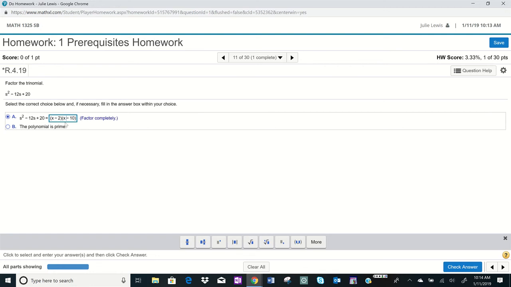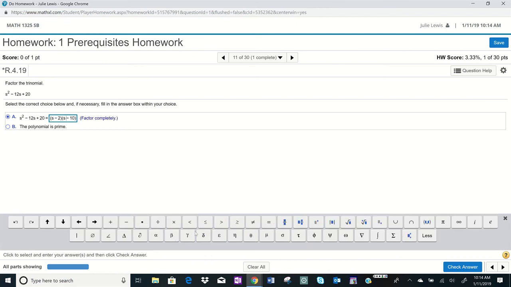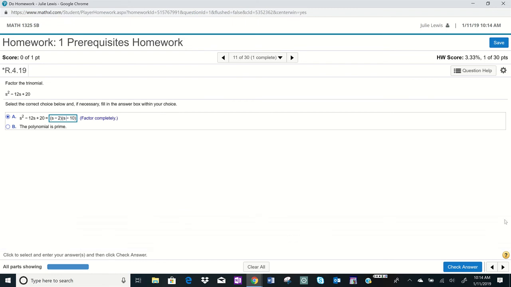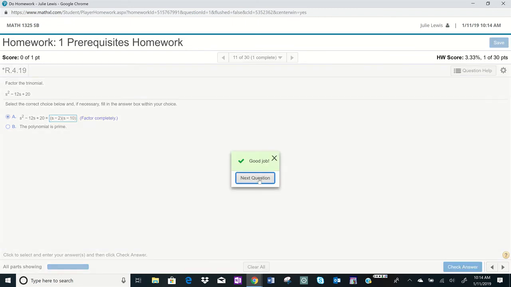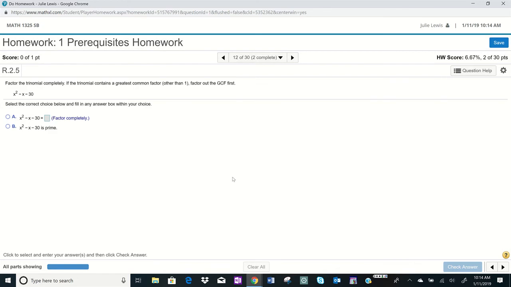And so on here we can say, oh yeah, okay, so let's come back up here and edit. Looks like I'm going to have to arrow over on this one, and change that to s, and change that to s. Also notice down here at the bottom you have tools. So if you need a fraction of some kind, you've got that. If you need a root, you've got that. You can also click the more button. You've got all kinds of things down here. There's always a palette there at the bottom if you need it. You can do check answer. It says good job, next question.